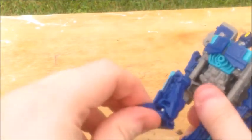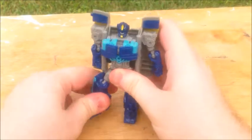You do get a ball joint at the elbow, so you can do all that kind of good stuff. Nothing at the waist, unfortunately. It's all just because of the automorph. You do get ball joints to the legs, so you can go forward and back, you can go outward. You get ball joints to the knees, so swivel, bending, all that good stuff. Nothing at the feet. Oh, there's a hinge in there, but I'm not sure what that hinge does. It doesn't turn or anything, so I don't think he has a hinge joint there. It's just pinned there for some reason. And he does have an Autobot sigil down here instead of the one on his back in truck mode. So yeah, that's Rollbar.